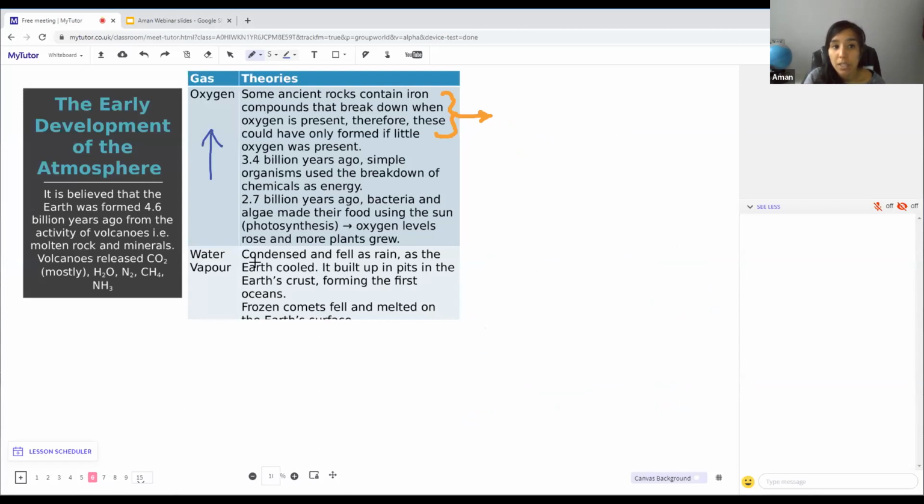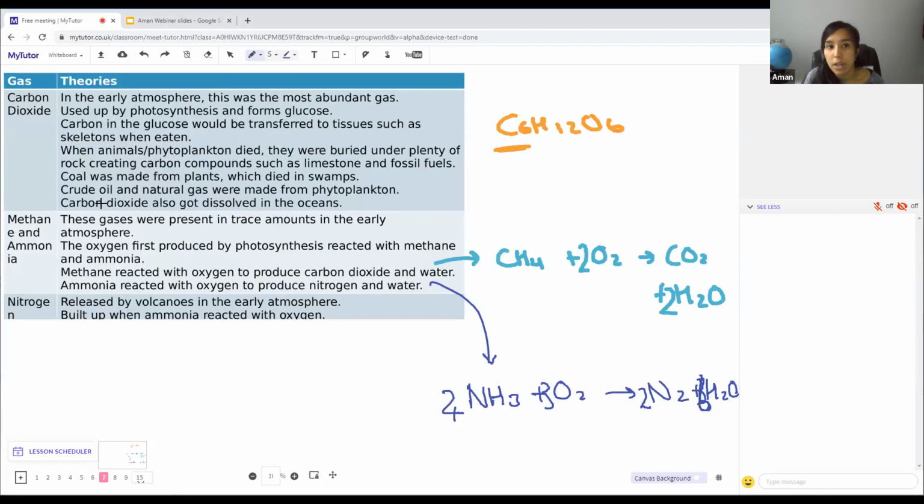So what we can see happened to most of the gases is that oxygen over time increased because there was very little oxygen in the early atmosphere, but that increased over time. Water vapor decreased, because the water vapor actually condensed and became water itself. Ammonia and methane are not on the periodic table because they are simple molecules, they're compounds, not elements. Carbon dioxide decreased. Remember the 3 ways: photosynthesis, producing fossil fuels, and it dissolved in oceans. Methane and ammonia decreased because they reacted with oxygen produced by photosynthesis. And then finally, nitrogen actually increased. So the only gases that increased were nitrogen and oxygen. The other gases all decreased.